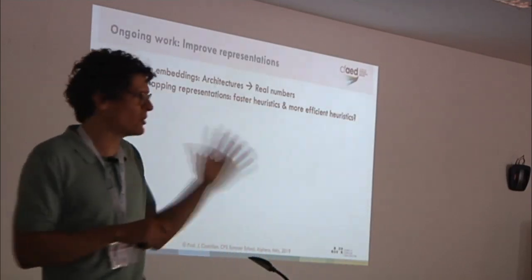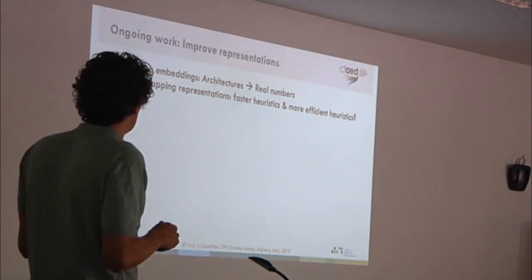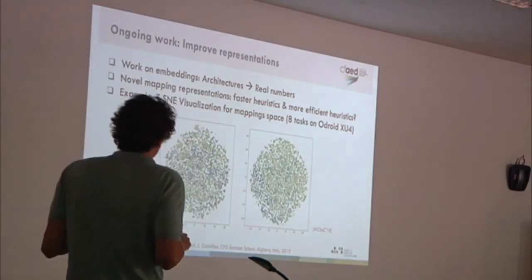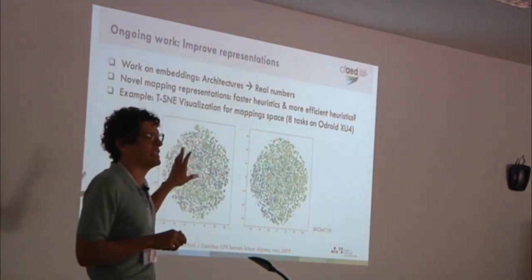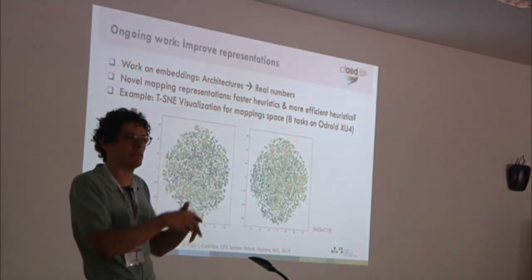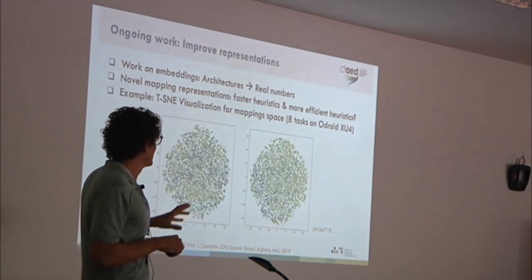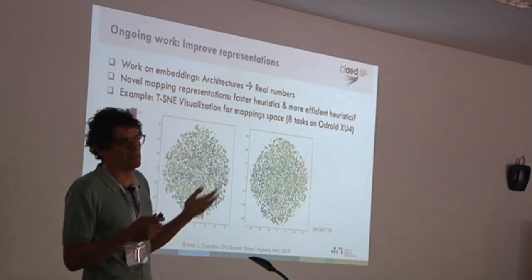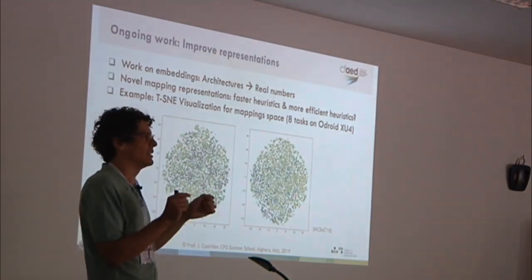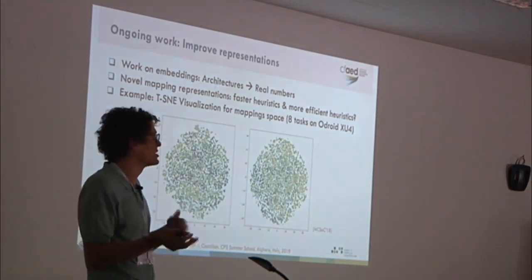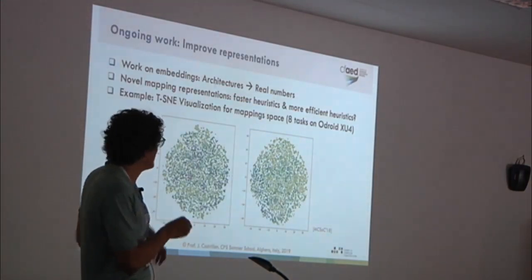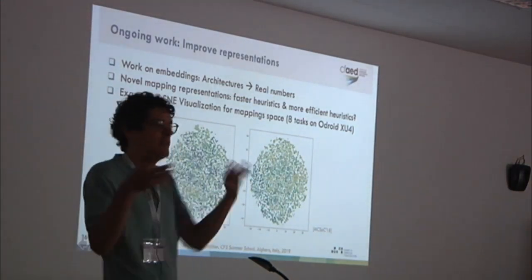So that's just one comment. Okay. Other things that we are doing right now is to work on representation of mappings, like the mathematical representation of mappings. Usually when you do genetic algorithms or whatever, you choose a representation of the mapping that looks like a vector or whatnot. And what we observe, not a very fancy observation, is that depending on how you represent your data, the algorithms perform better or worse. So we started working on what is called embeddings, right? So how to embed this data into a different space.